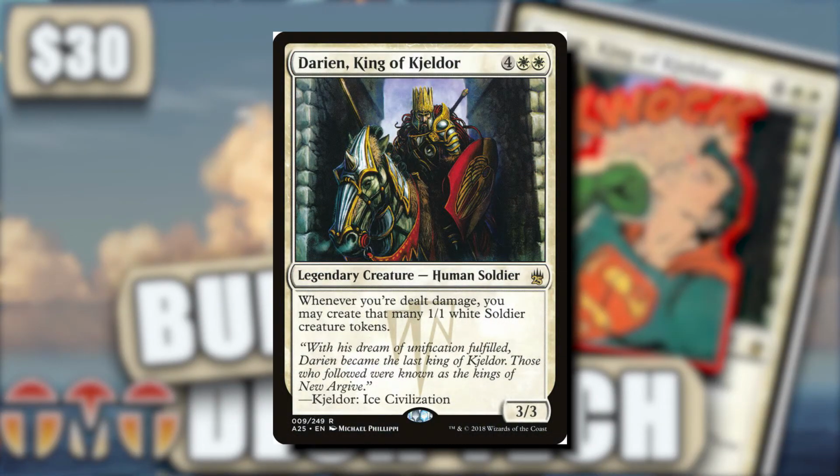This deck is all about dealing ourselves damage, even if our opponents won't do it for us. When we're dealt damage, we make a 1/1 soldier token for each damage, so if they don't kill us, we make tokens with our commander on the battlefield. Let's get into the deck.